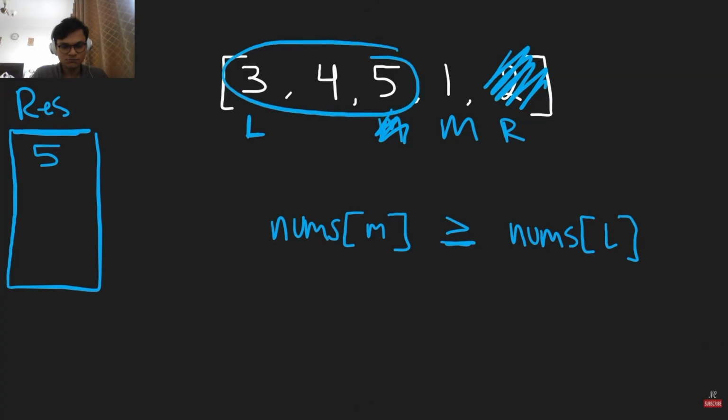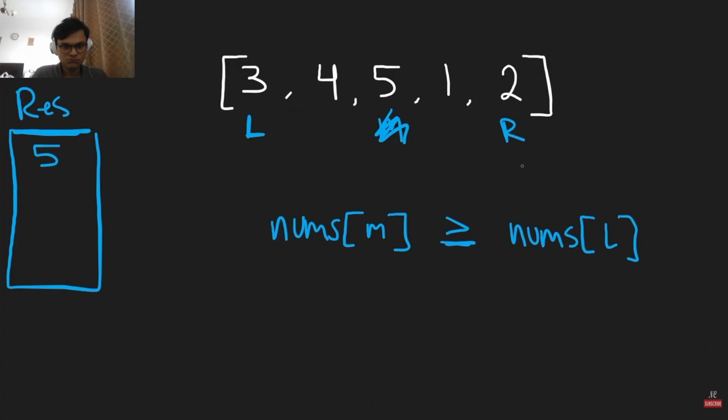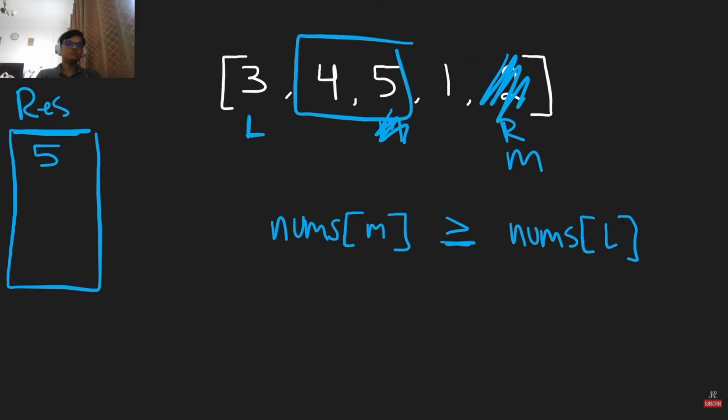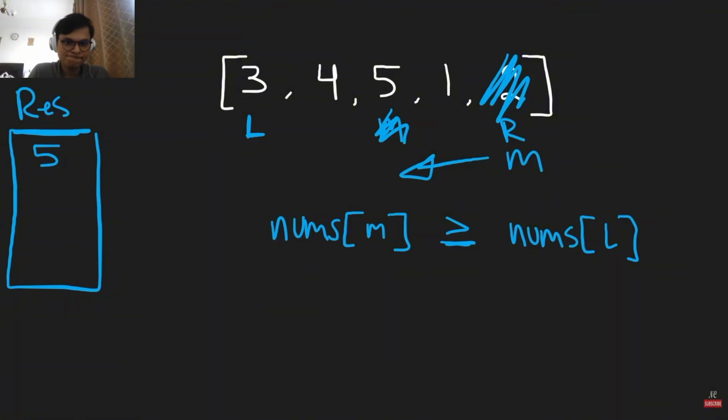But obviously these values are also greater, but that doesn't illustrate the point, because what if our middle pointer was over here, right? Maybe we had some values over here. This is where our middle pointer is. We see 2. Okay, 2 could have been the minimum. Then we want to search to the left because we want to find even smaller values. Particularly, we would want to find this 1 that happens to be smaller, because we don't know where the pivot is. The pivot could be here, it could be here, it could be anywhere. We just know we have to look to the left if we want to find smaller elements.